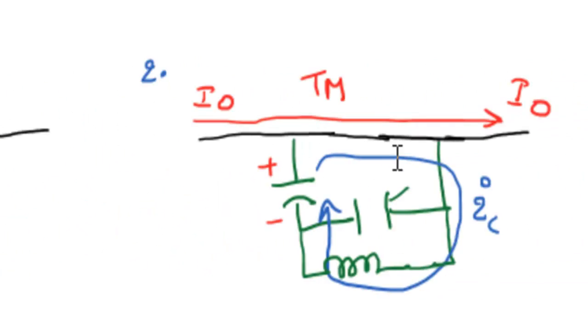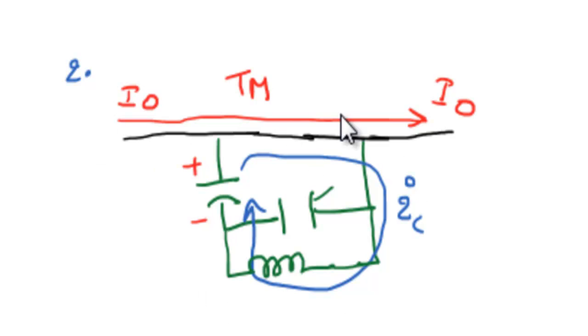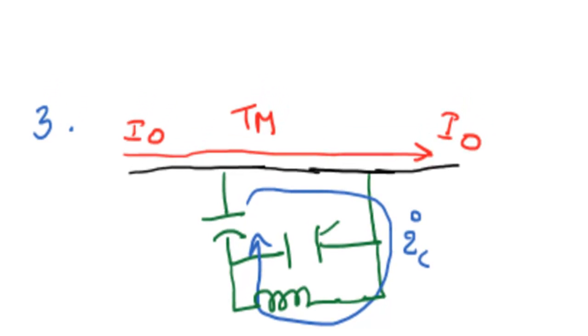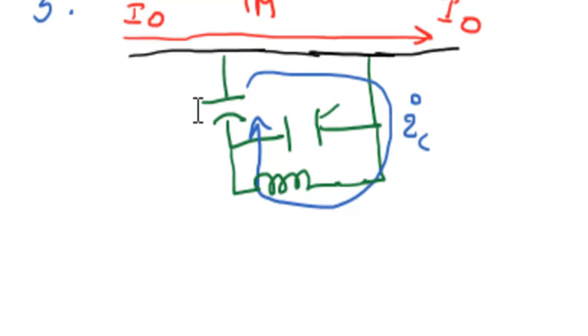Now if you turn on the main thyristor, then as I told you, initially two currents will be flowing through it. One is the load current I naught, the other is the tank circuit current IC. In this duration, the capacitor is discharging and the inductor is charging. That means the voltage across the capacitor will slowly reduce to zero, and the current flowing through the inductor will increase to its maximum value. We already discussed in the tank circuit that the voltage across the capacitor follows a cosine wave, but the current flowing through the inductor or capacitor, both the same because they are in series, follows a sinusoidal waveform. So after pi by 2 radians, the voltage across the capacitor will be zero and the current flowing through the inductor will be maximum. Still, the current flowing through the main thyristor is the load current as well as the tank circuit current.